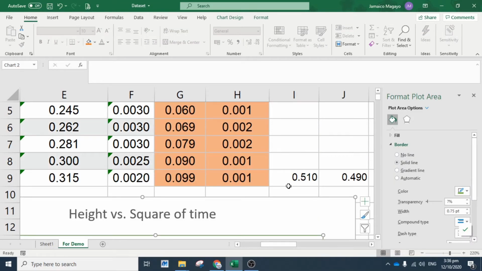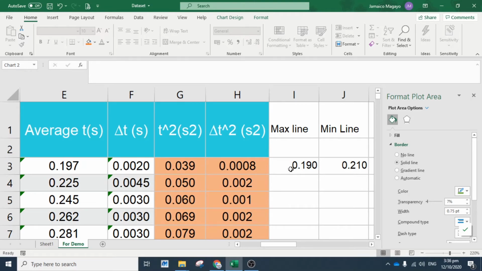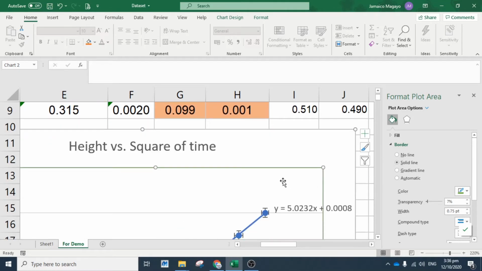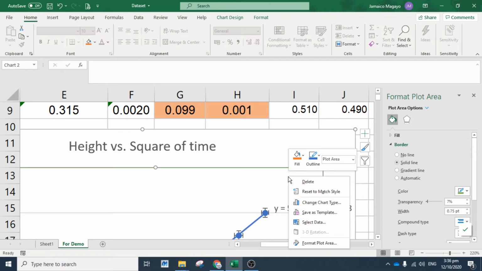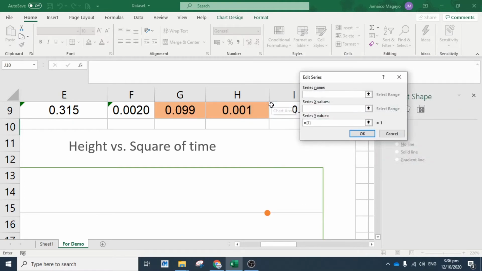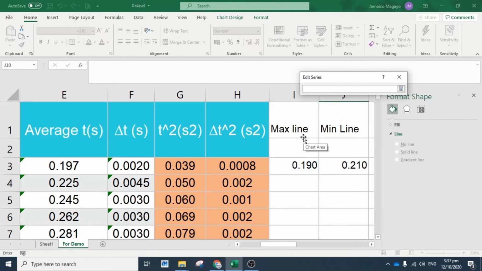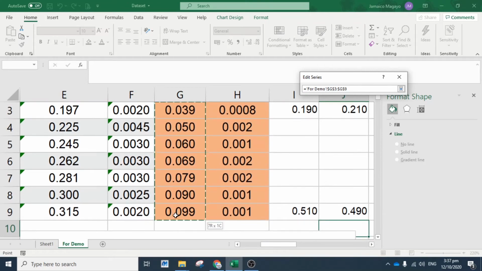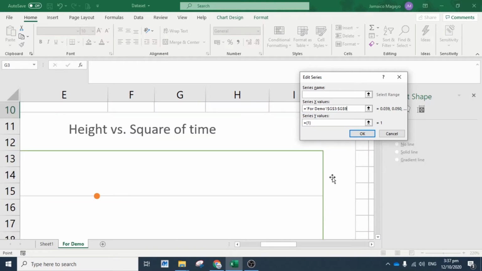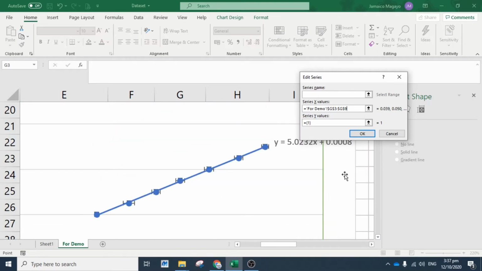Now, once we have identified the data points, let's add that data here in our graph. So right click graph and then select data. Right click, select data. Then this time let's add a new data series. For, of course, our x value, yung nasa t-squared, hindi naman nagbabago yun. So let's just choose it as is. Make sure na yun pa rin kasi otherwise magbabago yung dito mo sa graph at ayaw mong mangyari yan.